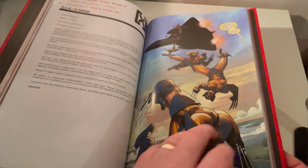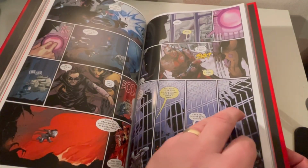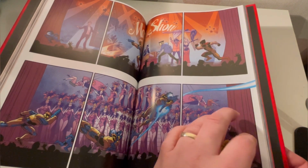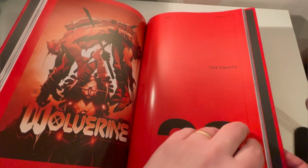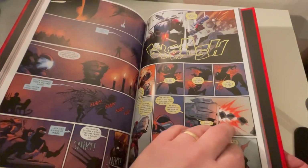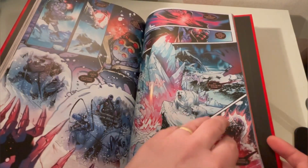I can't remember if I've read the last couple of issues from this. I may not have, because I'm following the Marvel Unlimited sort of route, which is phase 1, which was, I can't remember what it's called. I've just finished phase 2, so I'm about to start phase 3, which begins with X Lives and X Deaths of Wolverine, and so forth on there. So I can't remember if I've read the last couple of issues or whether I stopped at 24. So I'm going to try not to spoil it myself.